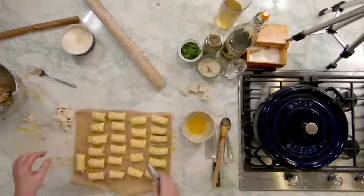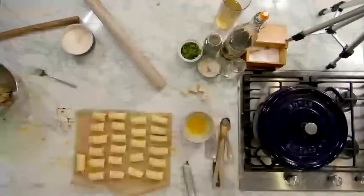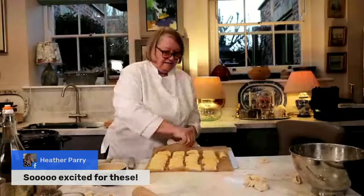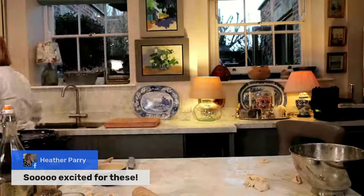Right, here we go. Oh, that's the side one. So let's go with a hot pan. Where's my, oh yeah. Okay. Yum. So I've got to show that. Our friend Heather is so excited for these ones. Really? Yes, very excited. Oh, how wonderful.